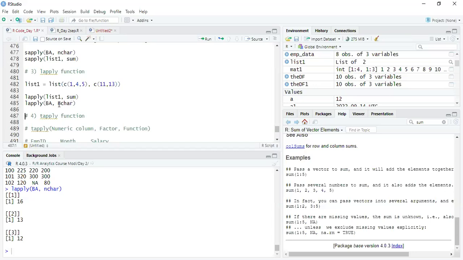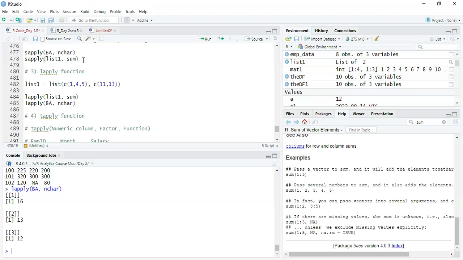So ncar, I think I have misspelled. That is the reason it didn't give me the output. But good that she has pointed out. So in the first word, I got machine learning is the first word. I got 16 characters. Second was deep learning. There are 13 characters. And data science is the third element, 12 characters.